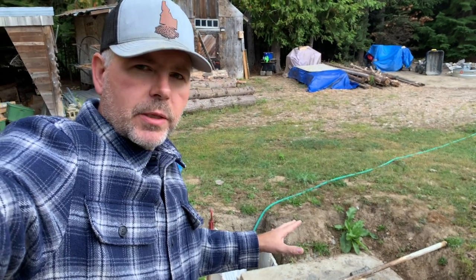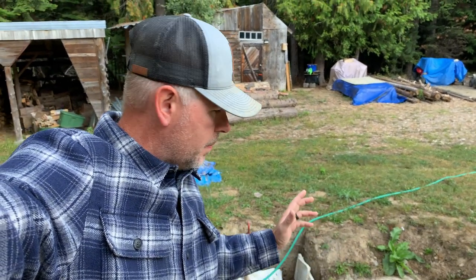Well, I don't have time to build a building over it right now, so what I'm going to do is put my 2,500 gallon water tank inside my crawl space and get that plumbed in. I'm not going to plumb it today, I just want to get it set so that I can plumb it later. So that's what I'm going to be working on today.